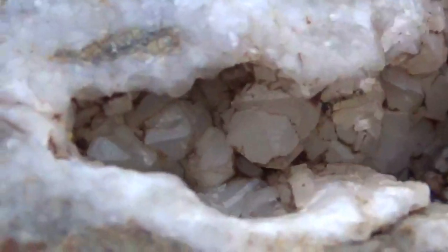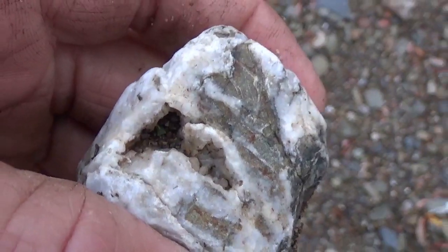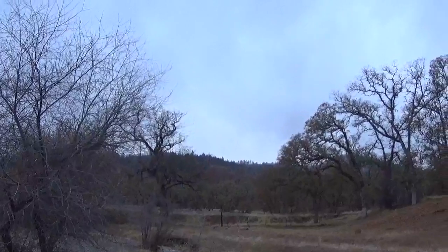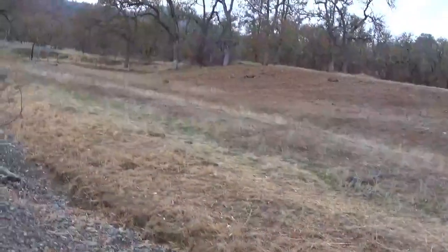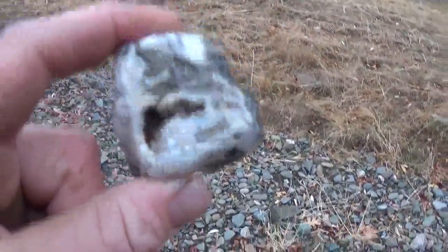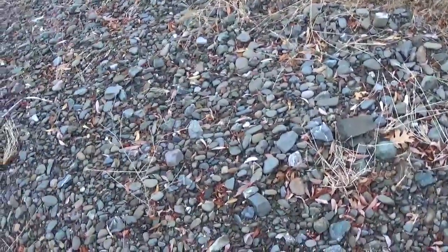You can tell by the hardness that's just a common regular white quartz, but look inside, a little pocket of crystals. That is pretty. We might as well drop that in with the little agate node and see how those clean up inside. And it is getting pretty dark and cloudy, so I'm thinking I'm going to tuck inside, warm up my toes, soak these in vinegar, and I'll show you the results here in a second. I'll see you there.